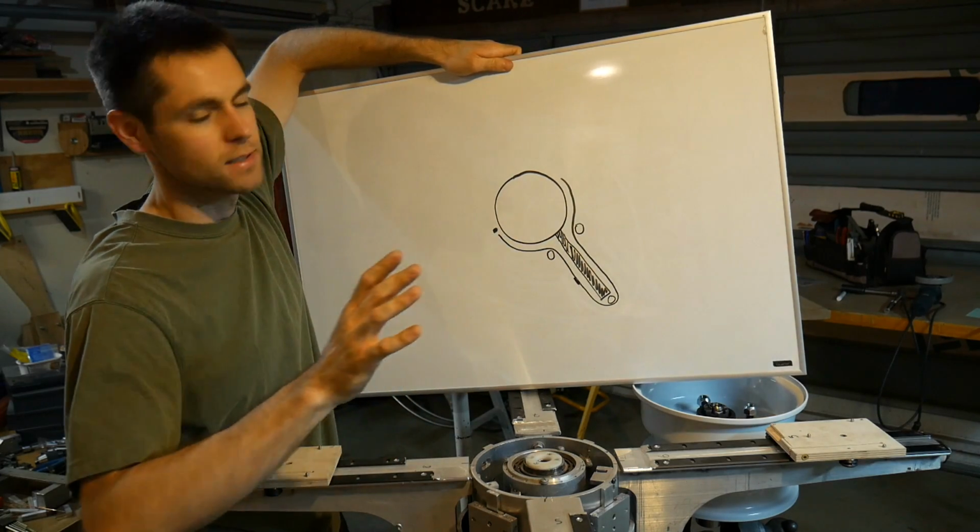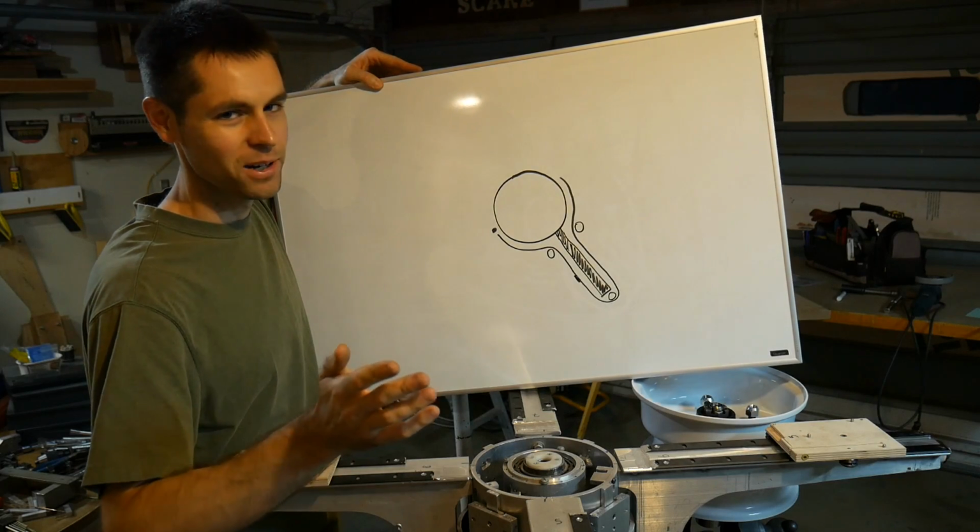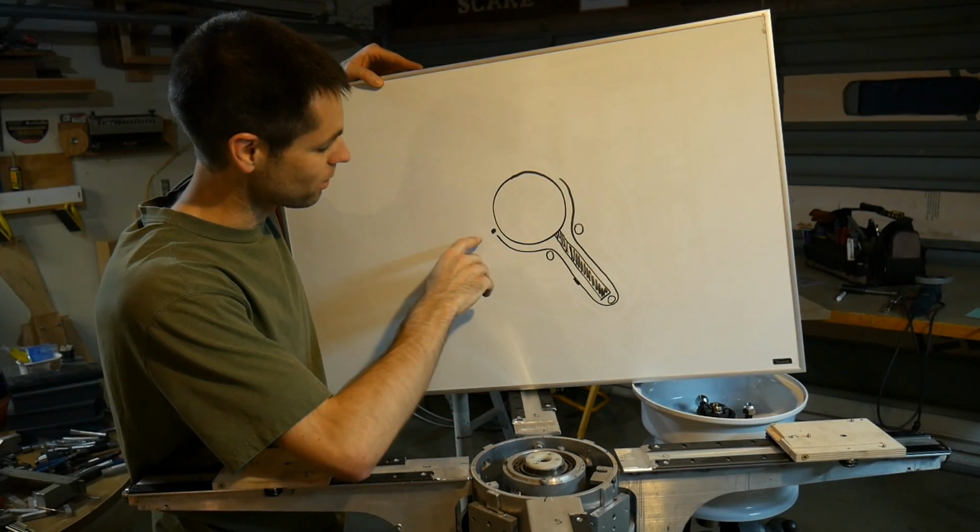The other thing about using a cable in tension like this is that it stays wrapped around this drum here. There's a lot of these ideas that have been floating around. I'm just throwing them in as I can. I try to organize it, but sometimes it doesn't work perfectly.